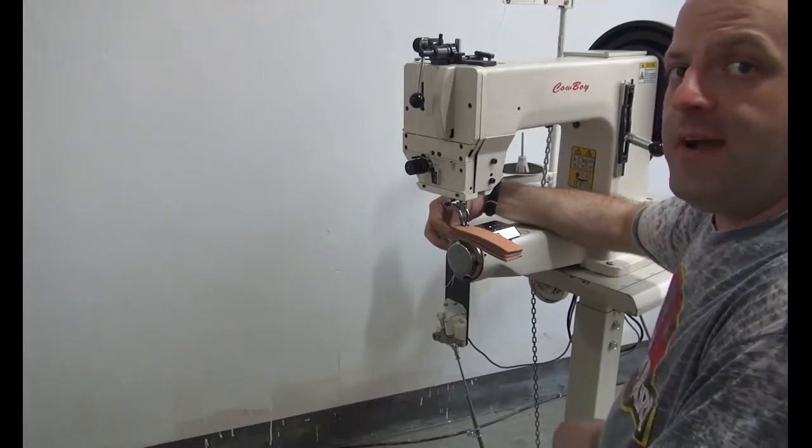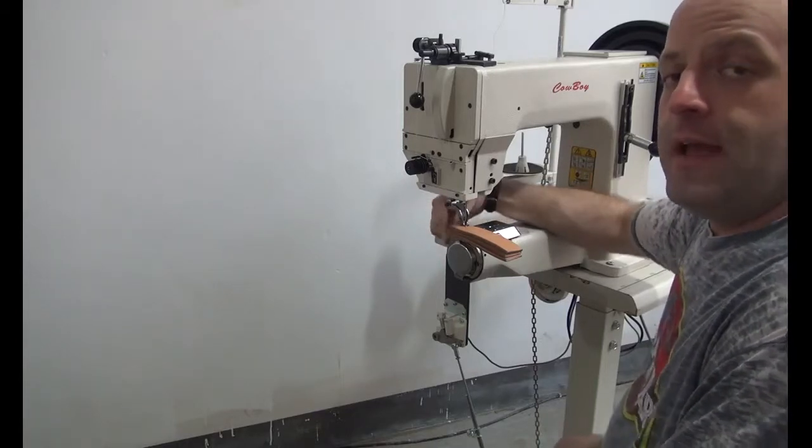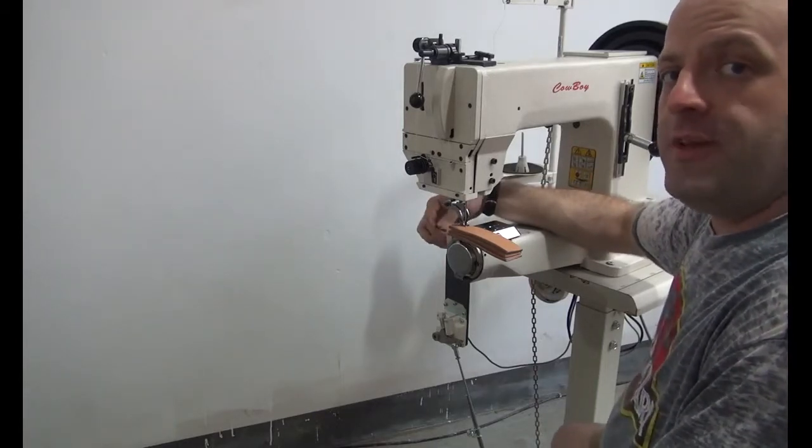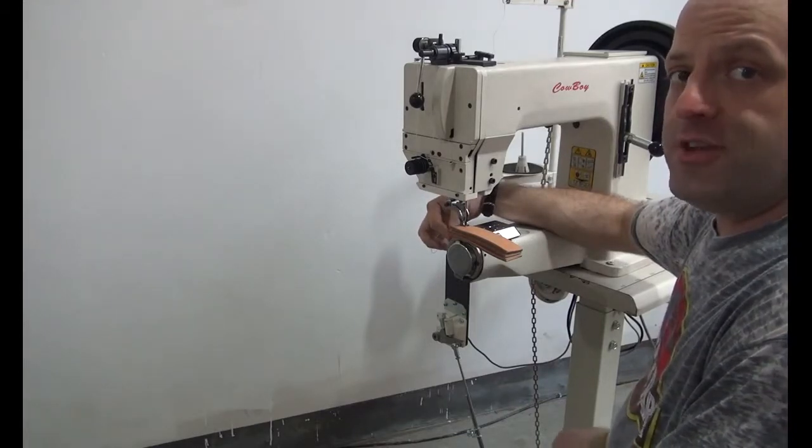Today we're going to be talking about the CB205 heavy-duty compound feed saddle and harness stitcher. The CB205 is one of the best sewing machines that we have in our arsenal here at Cowboy Sewing Machines. It does cost a little bit more than the CB4500 and other comparable models. However, it is one of the best sewing machines that we have.